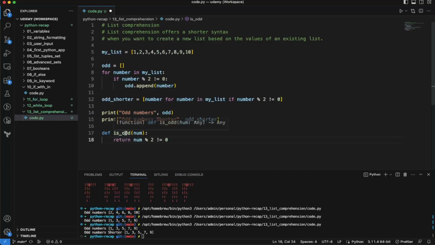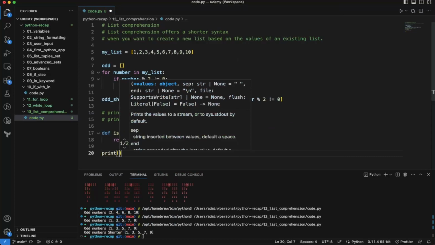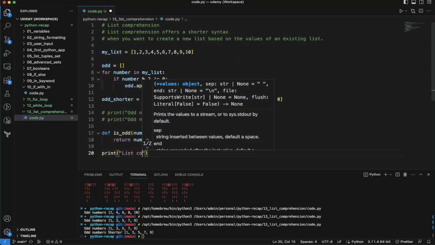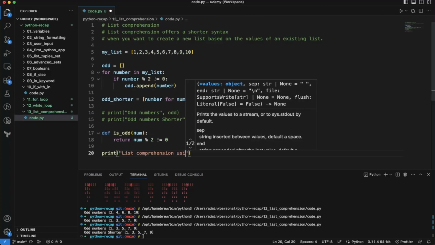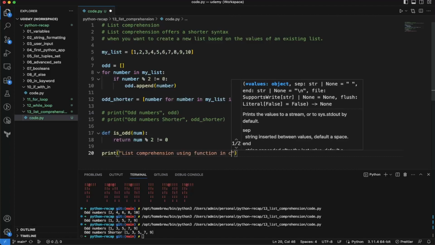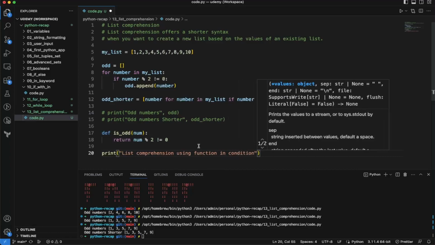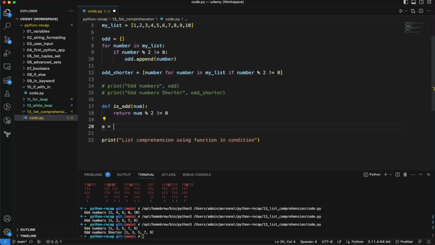Let me comment out this print statement, and let's have a new comprehension here. Let's directly use print: list comprehension using function. We'll be using the function in the condition. I think we can use a variable here, a equal to.